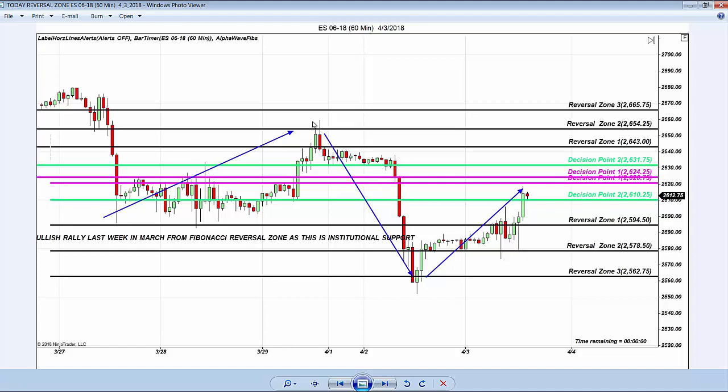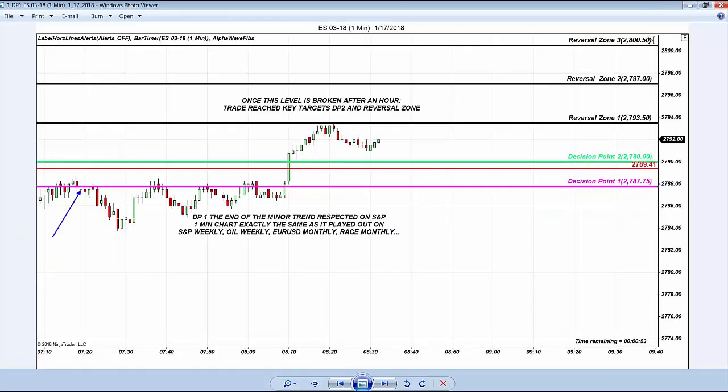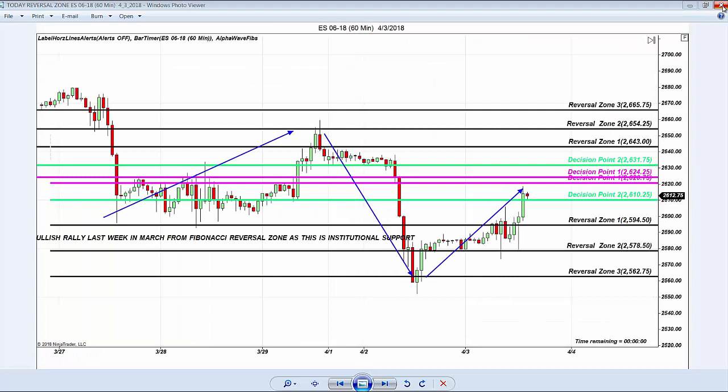This is a chart you use for your key trading entries on any time frame, 1 minute and higher. As you can see in this screenshot, it is an identical sequence as on weekly, as on monthly, as on day trading charts. If I removed the name of the chart, you would not have an idea what instrument this is. The only thing you know very clearly is that every single one of these charts has a common denominator, price. Price action patterns keep repeating in the exact same sequence, time and time again.